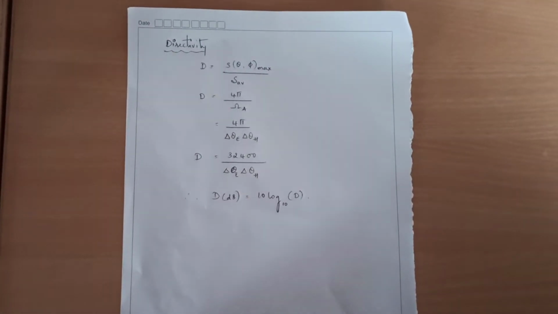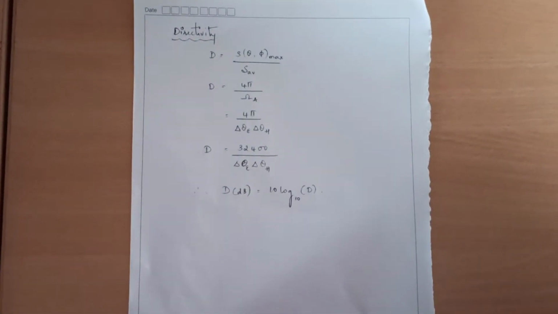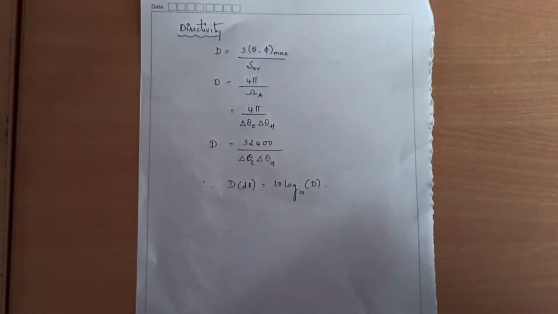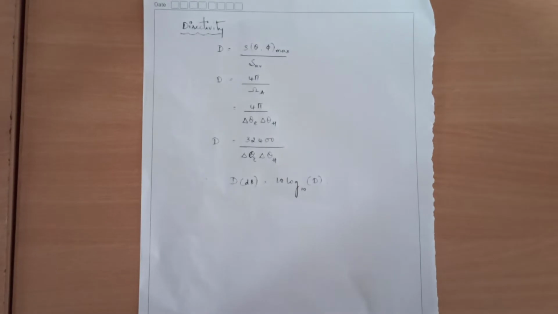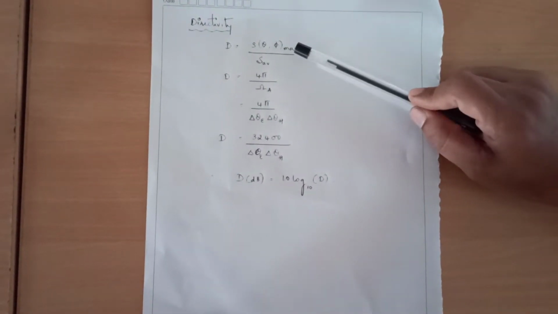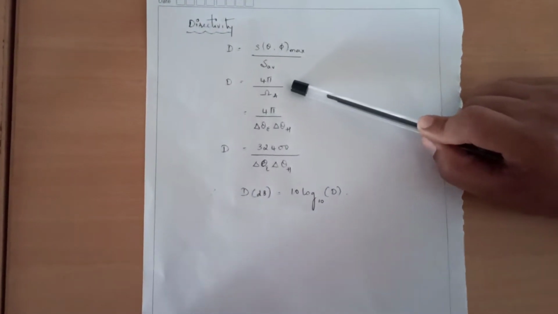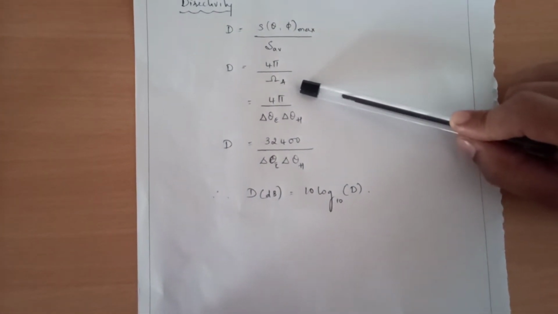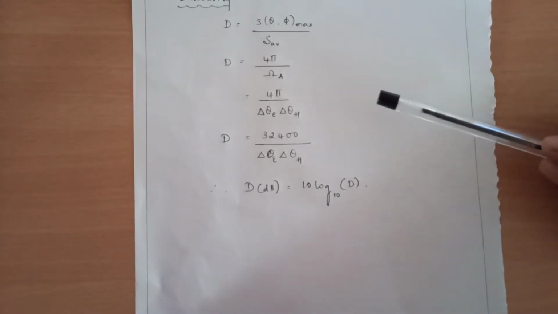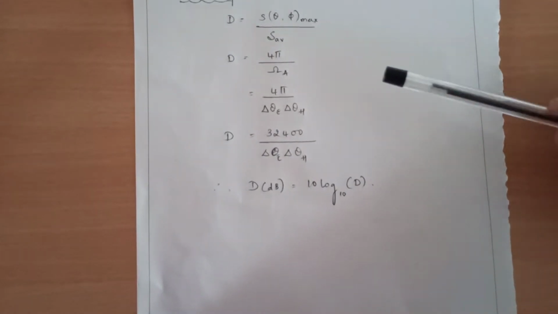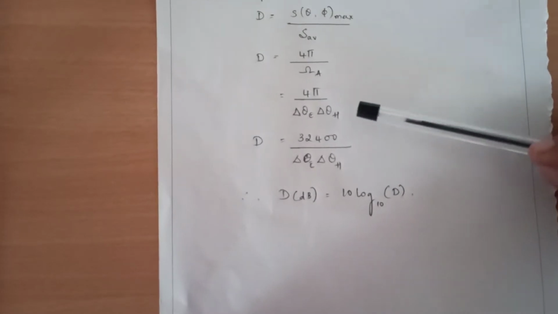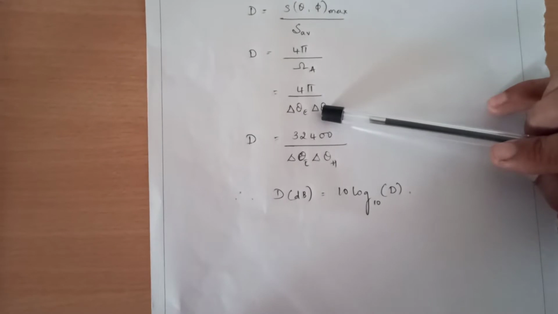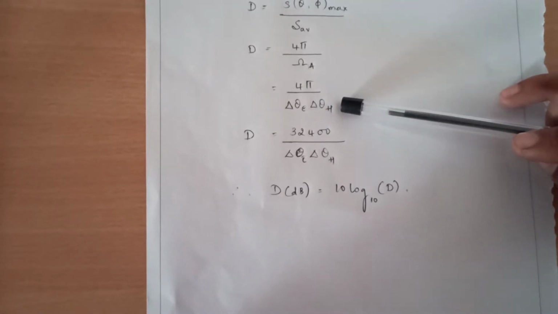And also we are finding the directivity of an antenna. Here the directivity of antenna is defined as the ratio of the maximum radiation intensity to the average radiation intensity. The maximum radiation intensity is given as 4 pi divided by omega A. Omega A is the beam area, which is given as the integration of Pn theta comma phi d omega, or it is also defined as what? The small change in the E plane angle and the H plane angle.